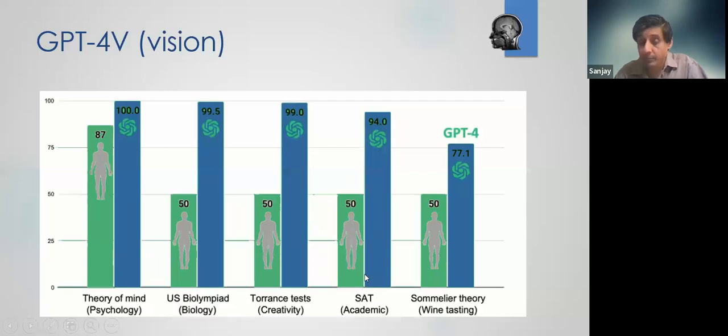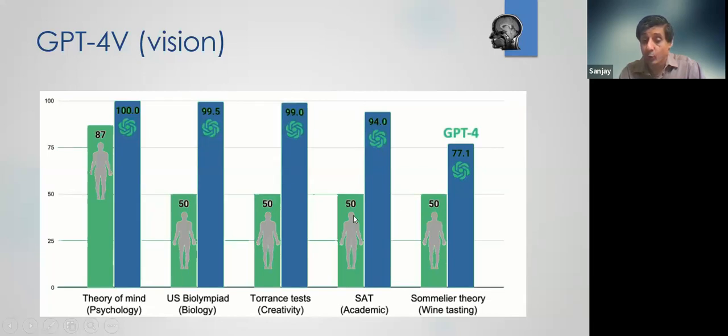On the SAT, many people in the US know it. The average student scores 50, and ChatGPT scored 94. Okay. Sorry, this is GPT-4, not V. But anyway, the reason why it's not higher than 94 is the reason why they added this V component, because a lot of SAT test questions have visual information on them that you need to look at to understand the problem. And that's why for the original version, this label at the top is wrong.